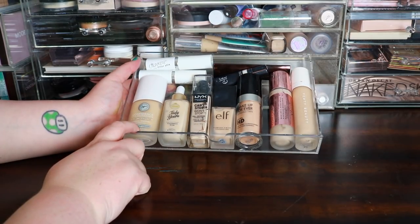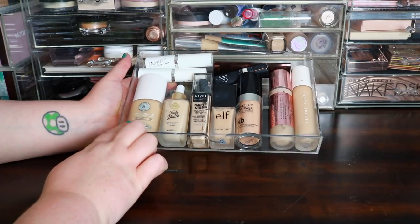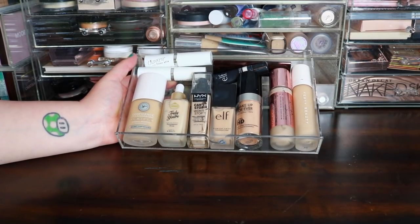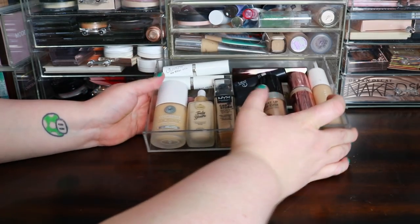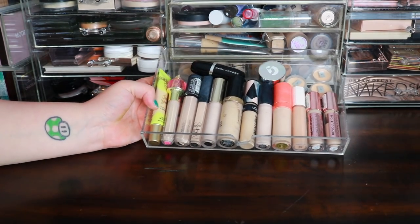And then of course I have the It Cosmetics Confidence in a Foundation, which, can I tell you, I was kind of on the fence about. However, when I mixed this with the Ole Henriksen Banana Primer, my makeup looks fucking sick, bitch. I love it. And then last but not least, I have two ColourPop No Filter Sticks, only because I'm in between shades, so those are my bitches right there. And last but not least, this is my motherfucking concealer drawer.